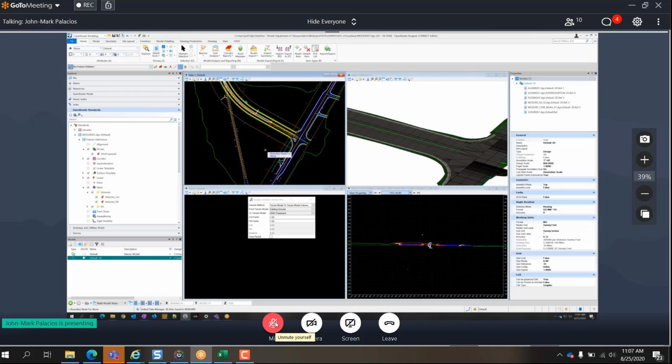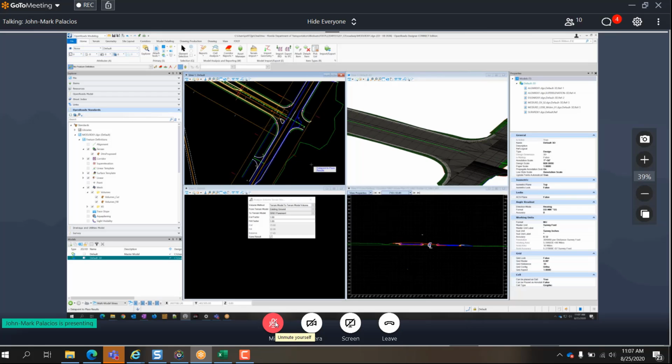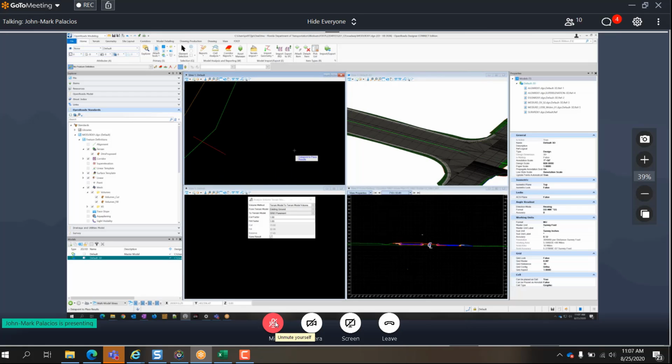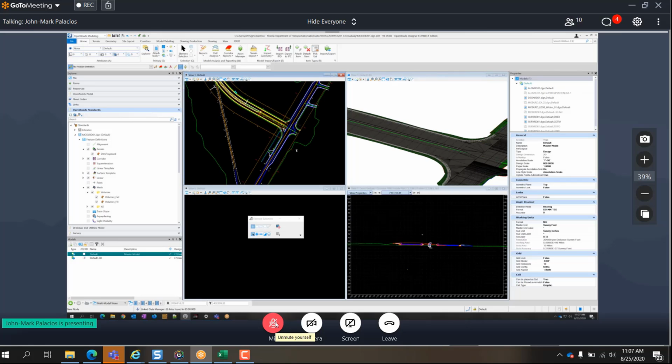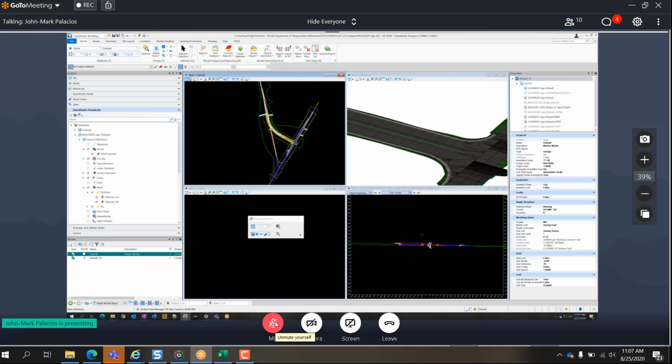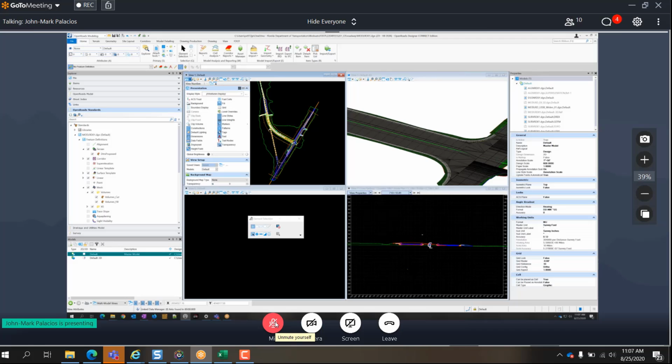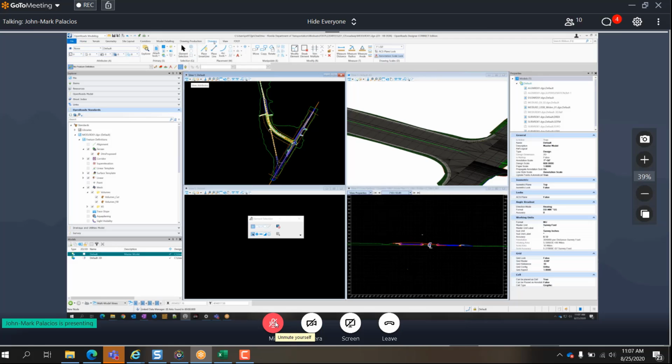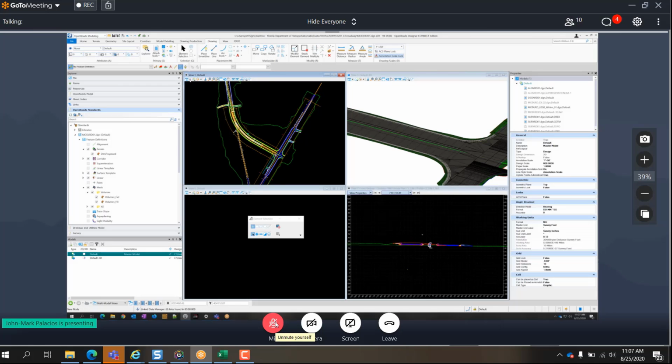Fill factory. Boundary. Save result really is just going to allow you to put a text box in here, which I think, with my annotation scale not set up correctly, is not going to display. Window 50.